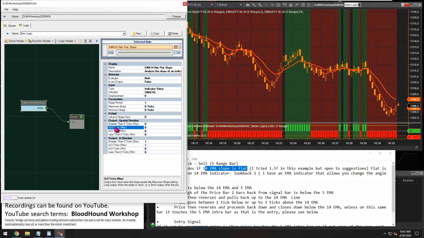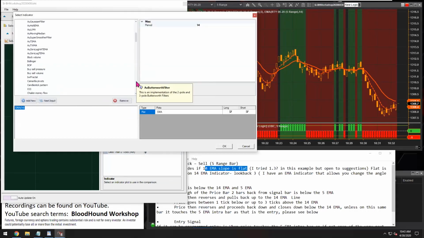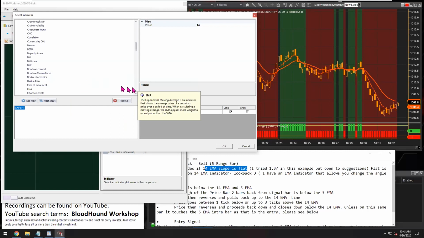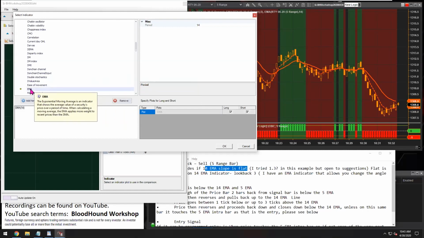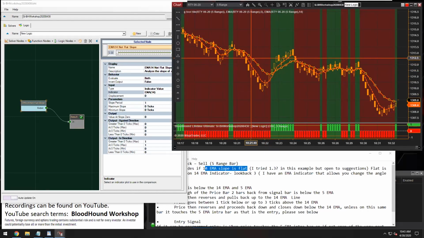Actually, I guess, before we get into this, let's switch our indicator out for the EMA14. So let's do that first, right? Because we want our output here to match the EMA on the chart, not that SMA. So it's going to be a little confusing if we don't switch our indicator. So, all right, so there's the EMA14. Already done, 14 period. All right, good to go. Okay, so we're looking at, right, the solid red line there.